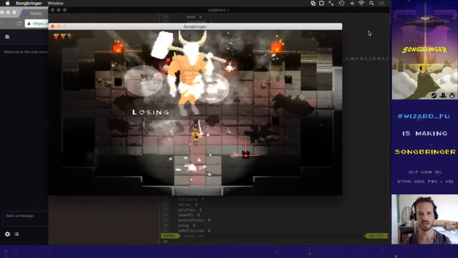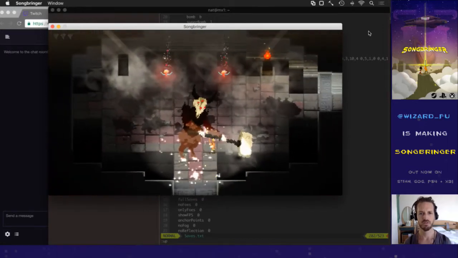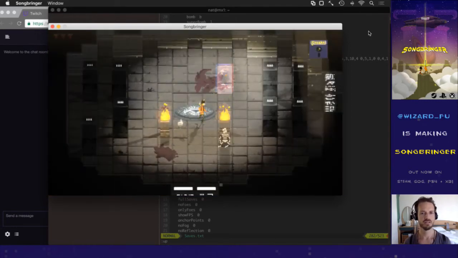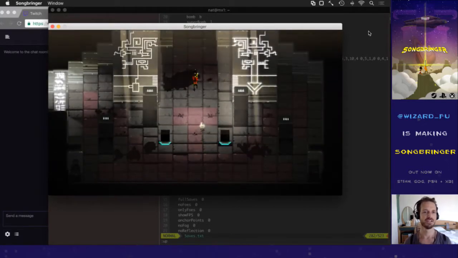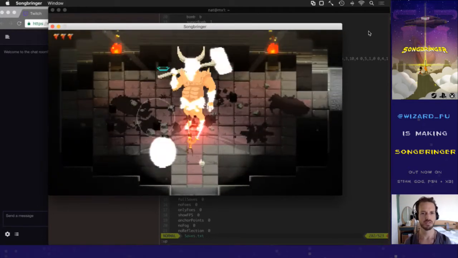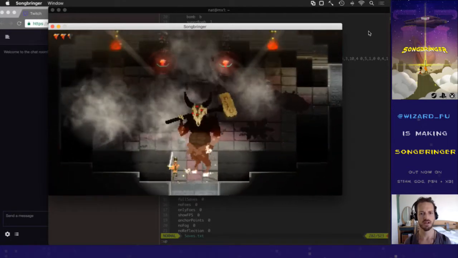So his special attack is that he does two... Holy crap. Just died that fast? You gotta be super careful, I guess. Oh my god. That's something I've never experienced in this game before. Okay, so was that the bombs that killed me so fast? It probably is. You gotta watch out for those bombs.